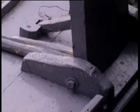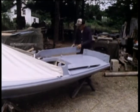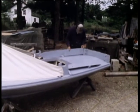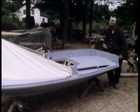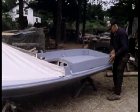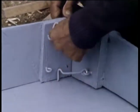This is a decoy rack. What holds the decoys, or any other thing that you wish to put on, but they must be removable. You have to unhook them. There's hooks that come on the side. You take the hooks out, and you take the piece, and you can put them down inside the boat, and you can cover the boat so you can't see them.